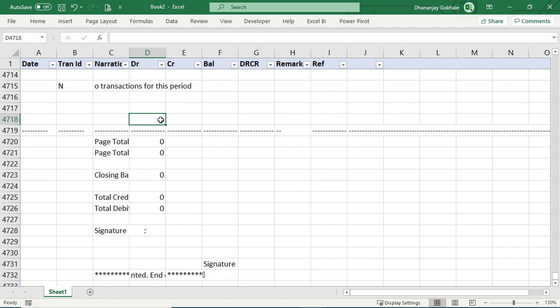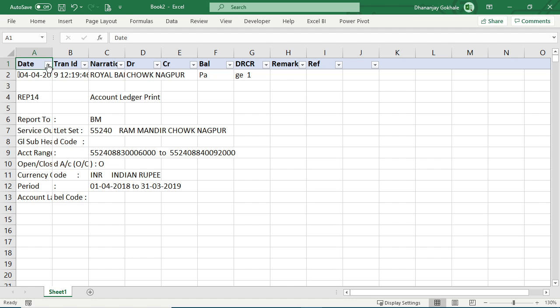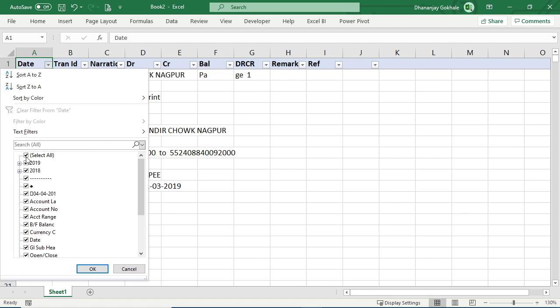After applying the filter, we will go to the date column and delete all the rows except the rows containing a date, because these are the transaction rows, and except the rows which start with account number.